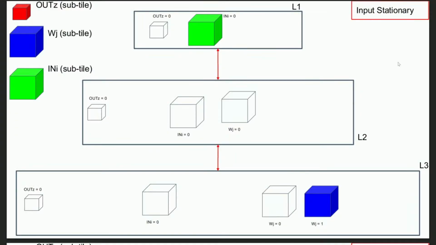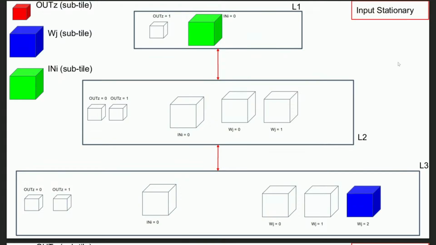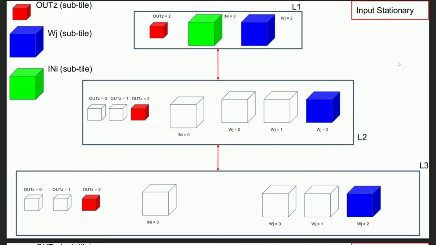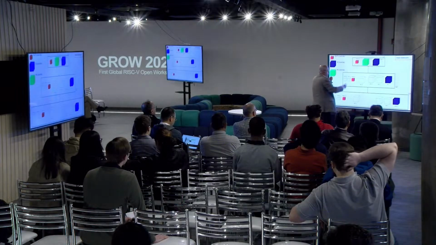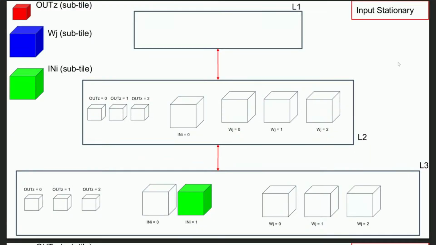All right, so it's already in the cache, and then you touch another weight. You're going to go over the weights, the blue cubes, and do the convolution with that one. So it keeps going up the hierarchy as you touch it. Go up again, you produce another output. Okay? So keep doing that. You touch another blue cube, corresponding to another weight. See, the green block is stationary in cache, right? It keeps going up and up. Of course, this is natural. It just happens, right? The compiler doesn't have control over this because you're talking about the classical cache hierarchy. And you do another convolution, get another red block, which is the output. And then you finish up with that green block. You're never going to touch it again, right?